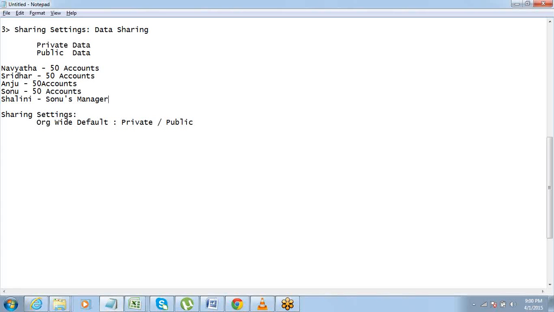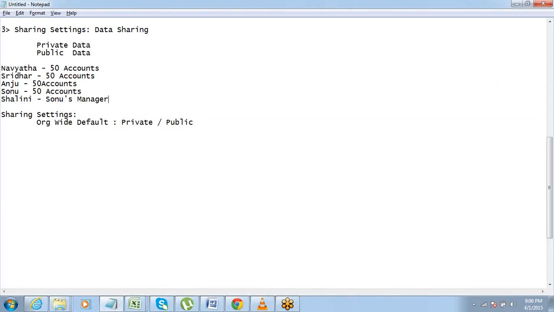We can have this kind of situation. The manager wants to see the data of the subordinate. Making data private means only the owner gets to see it. But we will have this kind of requirement where the manager or the supervisor will want to see the data of the subordinate.